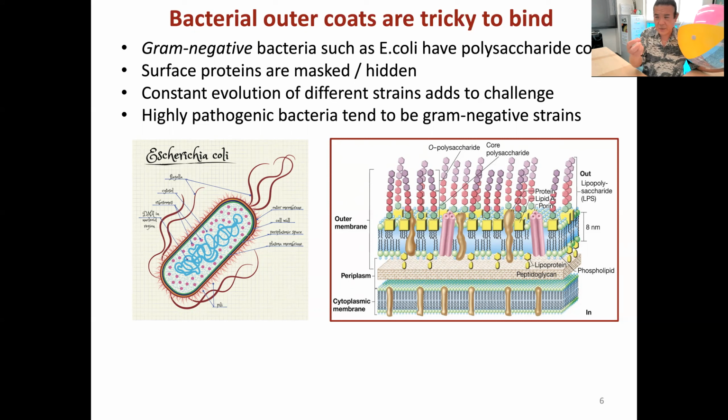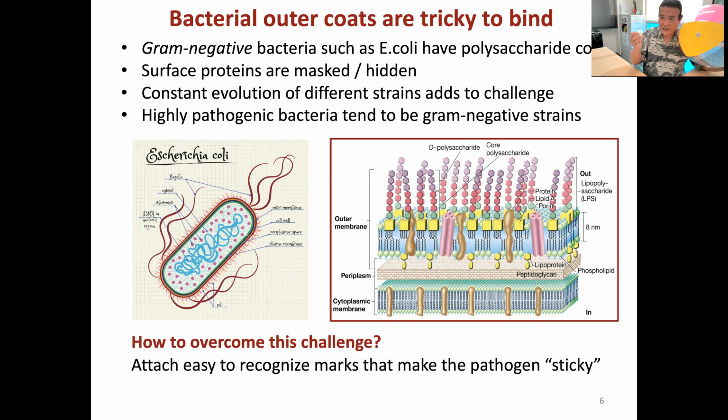But you can see the surface of the ping pong ball is smooth plastic. It's very hard for the macrophage to attach to. So the bacteria is coming by, the macrophage comes by, and it basically bounces off, because the bacteria has that thick coating that makes the surface difficult to grab onto. So in this situation, what could you do to make it easier for the macrophage to stick to the ping pong ball? Well, to overcome this challenge, we could actually put something on the ping pong ball to make it sticky so that the macrophage has an easier time.